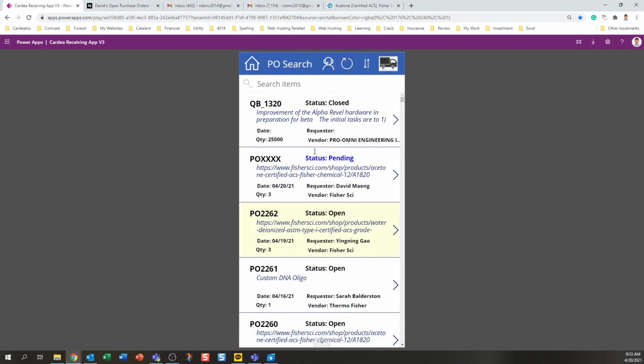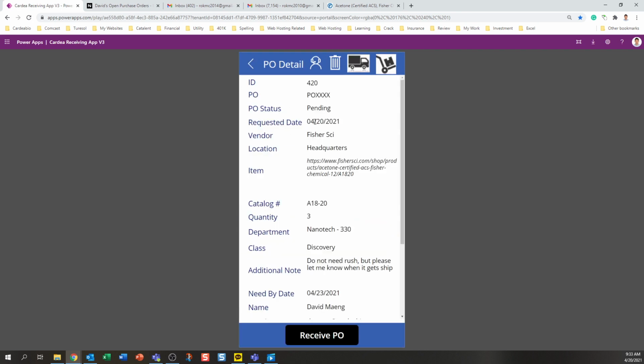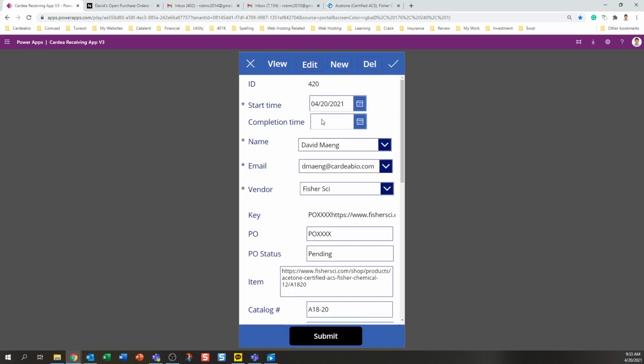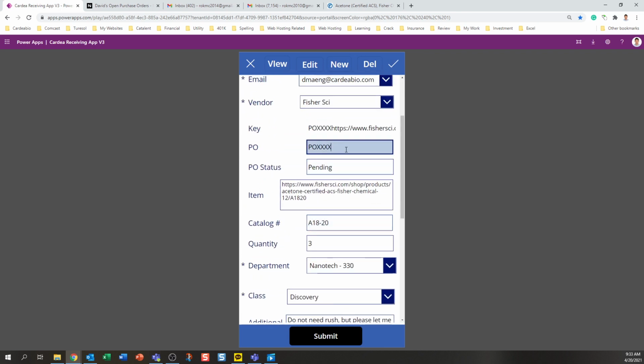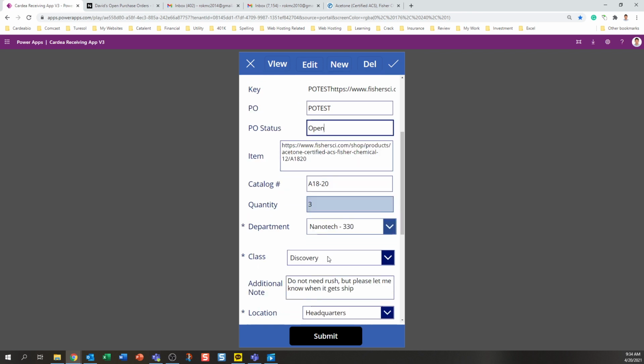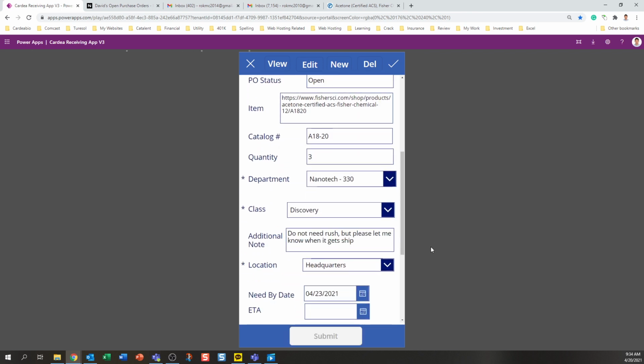So go back. Right now, I'm going to give you an example. Once someone places a PO, you're not going to have this admin right, but from my end, I will come up here and enter it into the NetSuite. After I enter it into the NetSuite, I will assign the PO number. But in this case, because it's a test, I will do a pass. Normally, you're going to have a valid number like PO2235 or something, and then I will change it to open. Why? Because it's no longer pending. It's entered into the system, so I let people know, hey, this is now entered in the system. You have a valid PO.